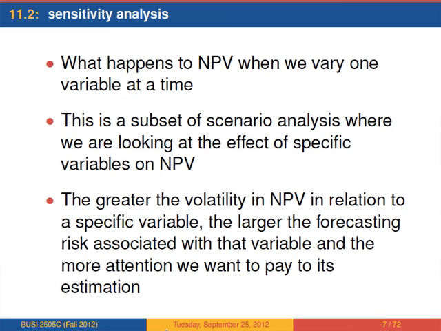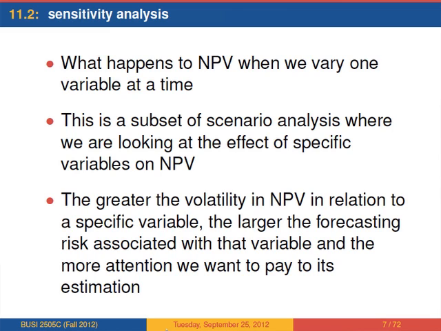That's scenario analysis, it's basically all the variables at once. You want to see what's going to happen in the very worst case. Whereas in sensitivity analysis, what you want to see is how your operating cash flow and your net present value change as a single variable changes back and forth. And I made that last point before. The greater the volatility in net present value to one variable, the more you really want to nail down what the forecast for that variable is.